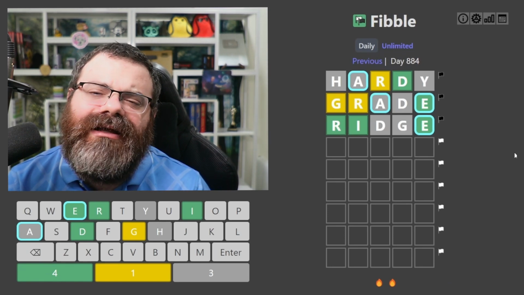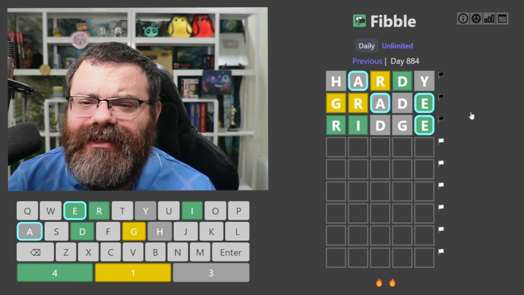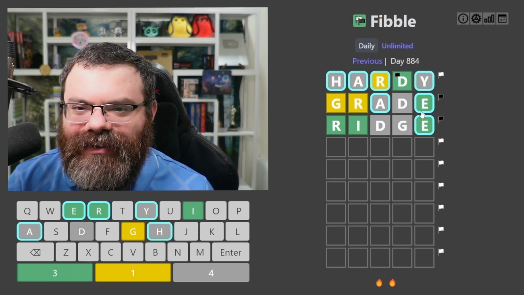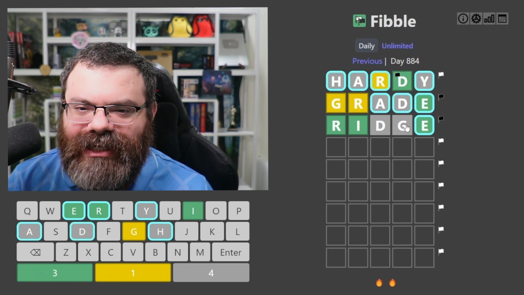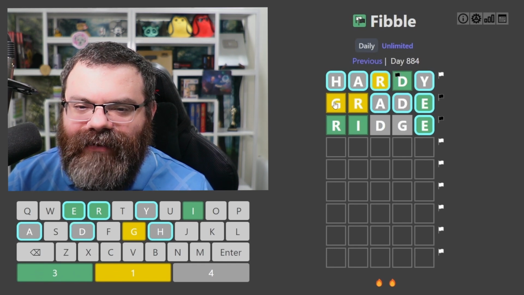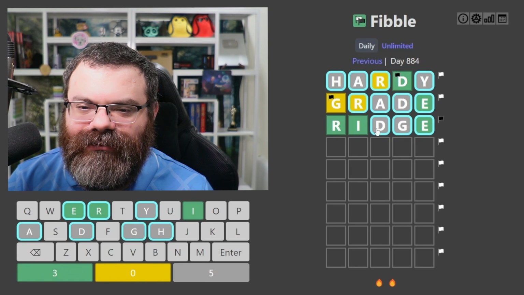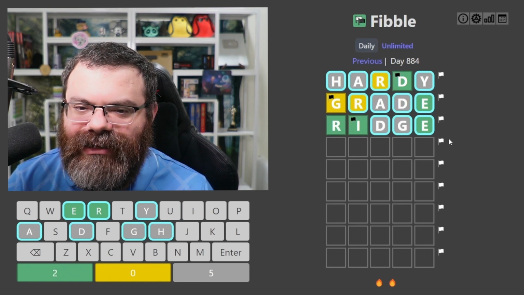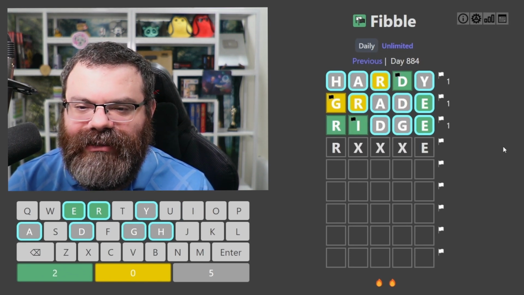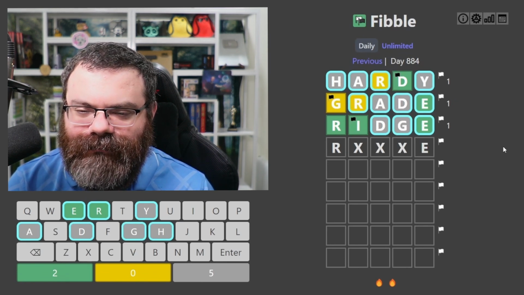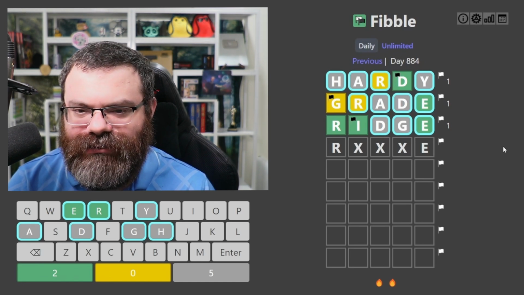I'm thinking this D has to be lying at this point just because it's been gray twice. I mean, it has happened before, but let's just say that the D is the lie. And then let's just say this G is the lie because that allows me to just have maybe this I lying. So we just start with R and end with E. And then we just come up with a word that does that. What does that? Root.